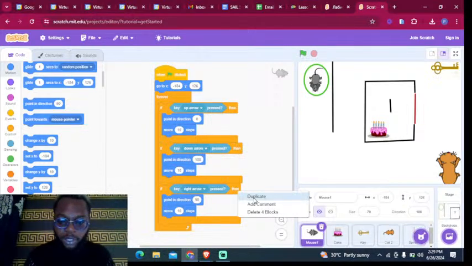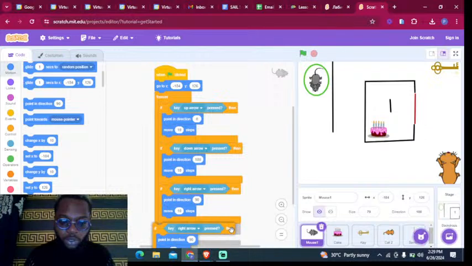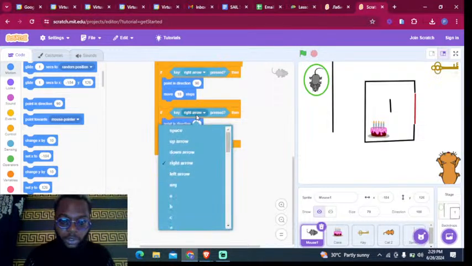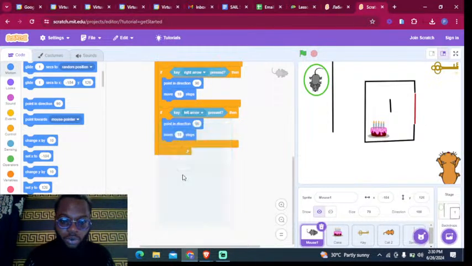Now I'm just going to repeat the same thing for the left arrow as well, so we can test it out all at once. Left arrow, and I have to make sure this points left. Perfect. Now let's test it out and see if it works.